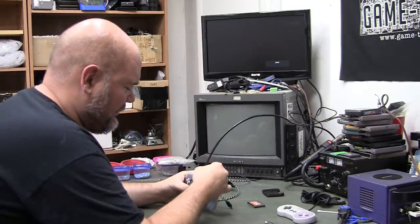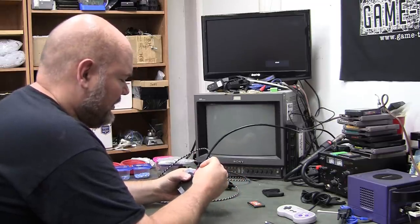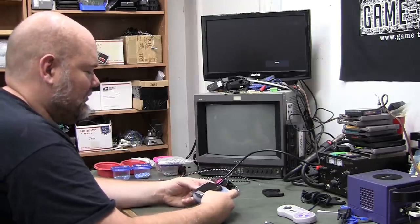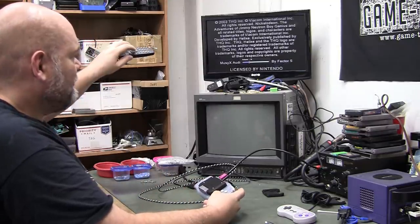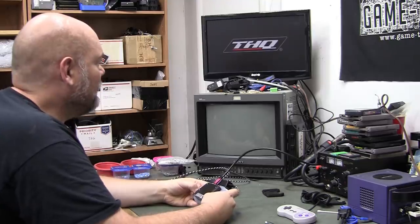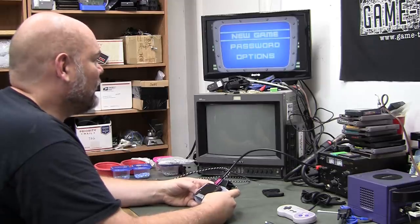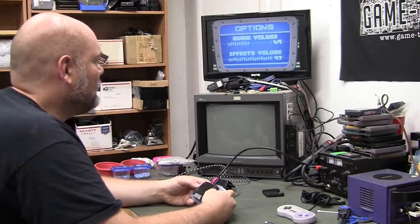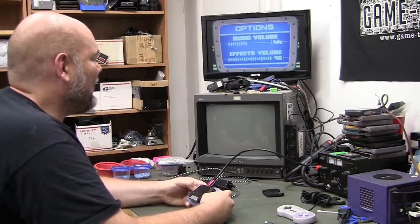Alright. HDMI power. Oops. Game. Works. Start still works. Up down works. A works. Uh-oh. Left works. Right does not.